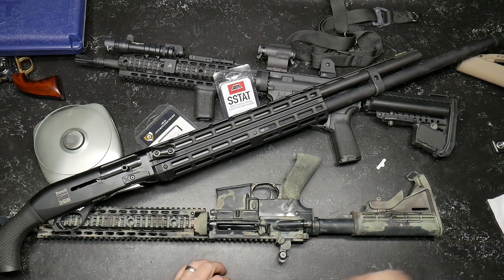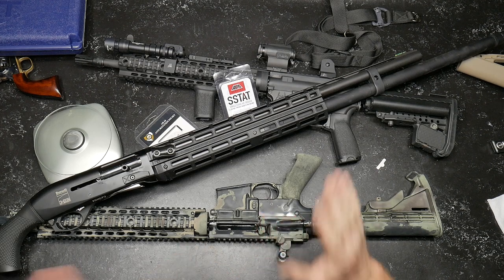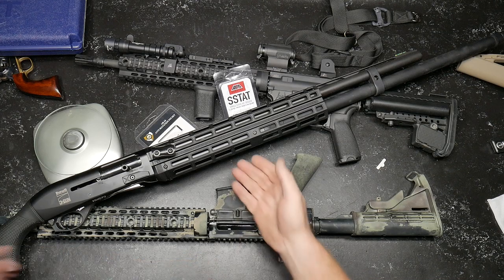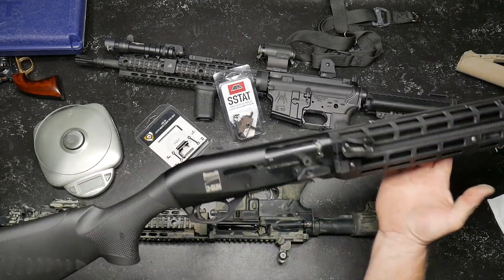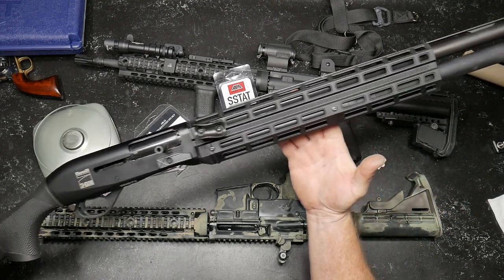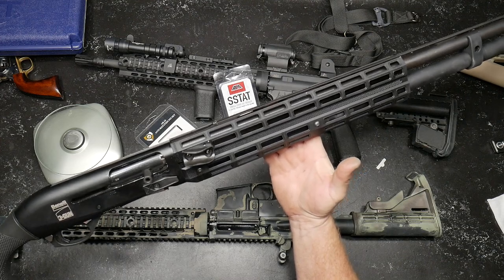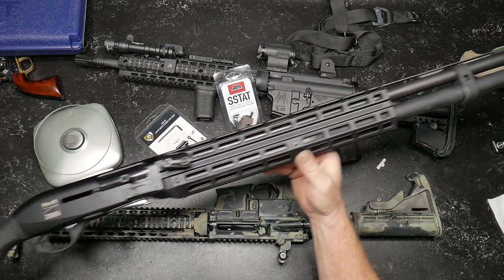All right, guys. Got a more .32 here. Check it out. So we're sitting out here in the shop, and we're getting ready to install a trigger system, but before we do, I just wanted to kind of show you some really cool stuff. Check this thing out. This is a Benelli M2 three-gun edition. This guy's been — we've nicknamed this guy 'the whore,' actually, simply because it's gone from Pop's Quest to X-Ring and then to myself.